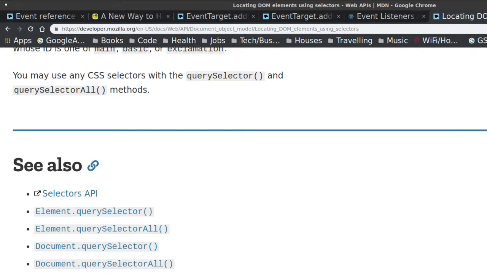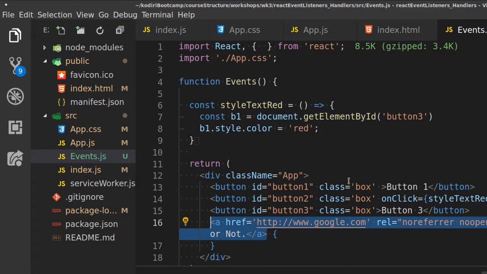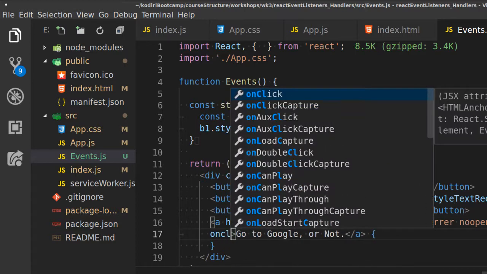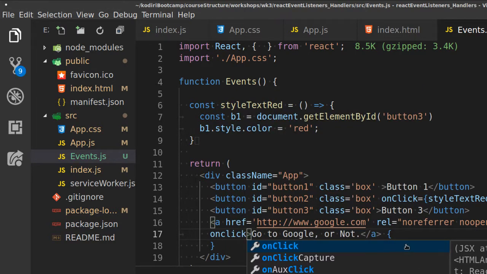I think someone had said it already. Is it you, Esteban? Yeah, nice. So let's say we also put in our anchor tag, sorry to overuse onClick, but it's just the easiest to demo with.